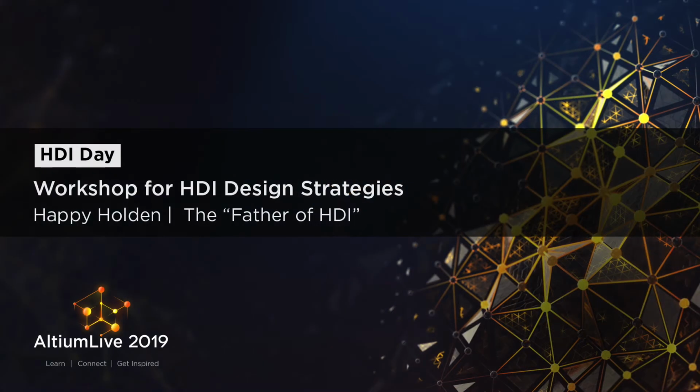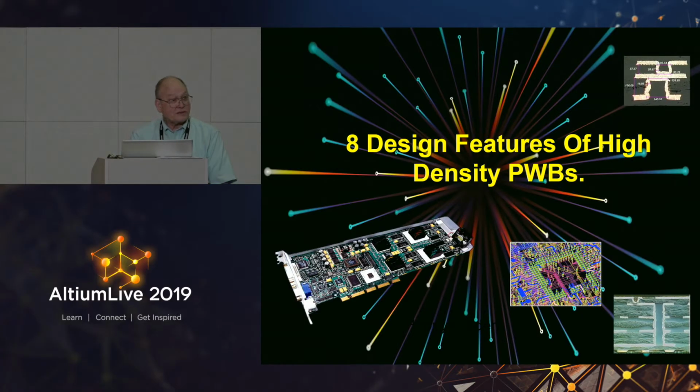So I thought I would bring this up closer. This has 8 design features of HDI that you don't use in multilayers. So I thought I'd collect together. So if nothing else from this course, if you could go back and use 1 or 2 of these ideas. If you can use 4 or 5, you're going to be even better. If you can use 6 or 7, that's fantastic. I don't expect people to use all 8 unless you've got a really lenient boss that lets you take risks.